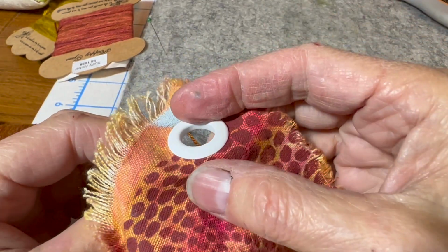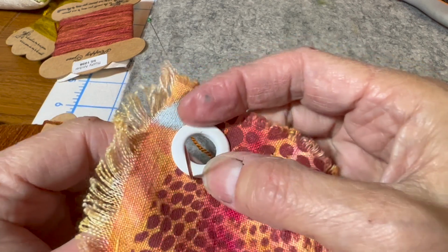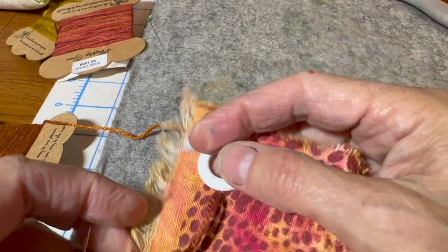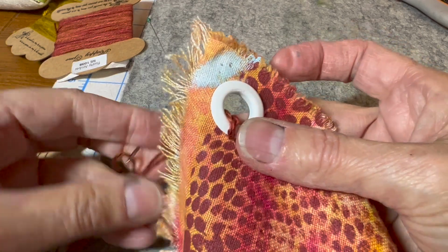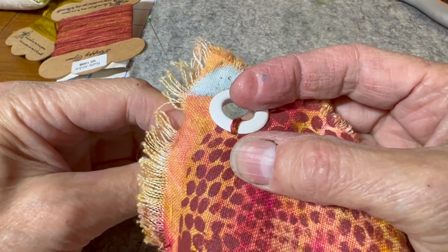Okay, so I'm going to come up. It doesn't really matter where you come up, but I'm using a 18 chenille needle, and I'm literally going to wrap the thread around this entire ring.